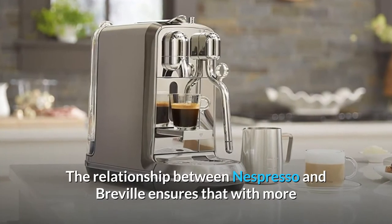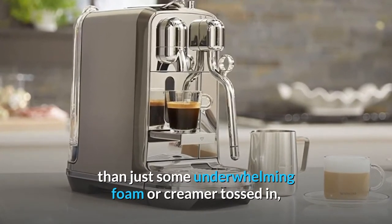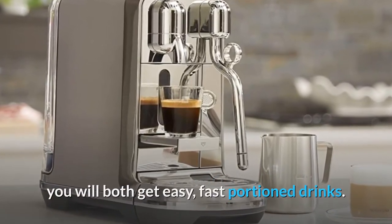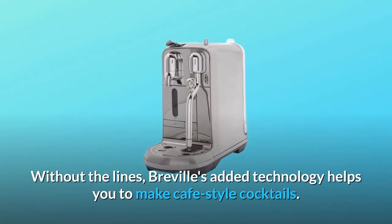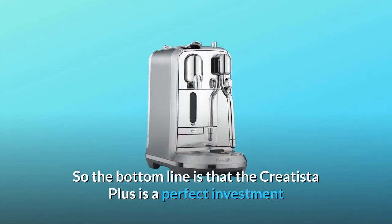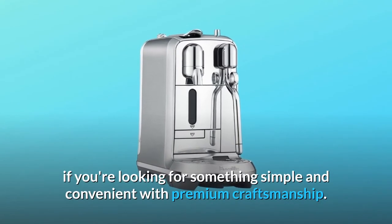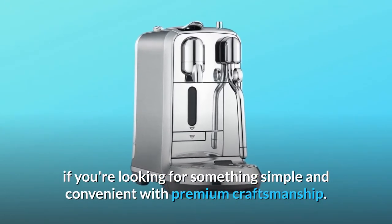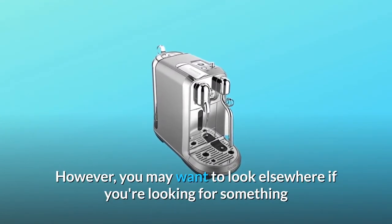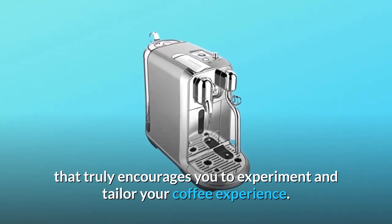The relationship between Nespresso and Breville ensures that with more than just some underwhelming foam or creamer tossed in, you will both get easy, fast portioned drinks. Without the lines, Breville's added technology helps you to make cafe-style cocktails. So the bottom line is that the Creatista Plus is a perfect investment if you're looking for something simple and convenient with premium craftsmanship. However, you may want to look elsewhere if you're looking for something that truly encourages you to experiment and tailor your coffee experience.